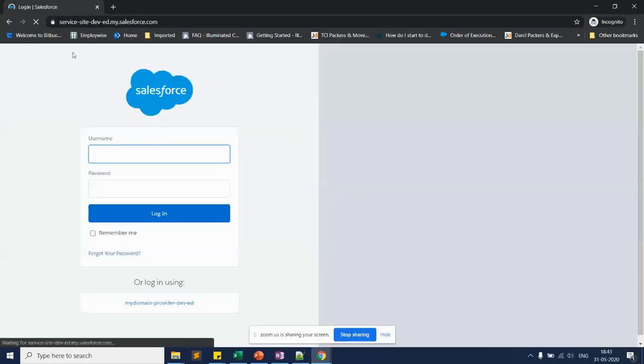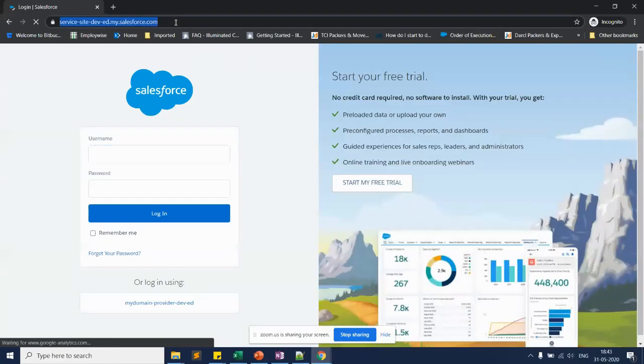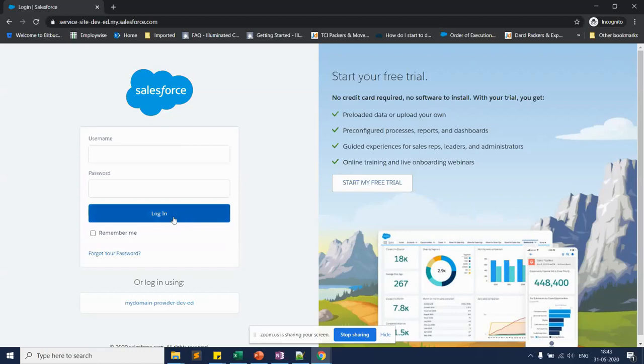So this is my Salesforce service provider org, where I'm going to log in. You can see we can log in using your Salesforce credentials. We have a username and password field over here, and a login button. You can provide your username and password and click on login. It will authenticate your service provider using the Salesforce credentials.